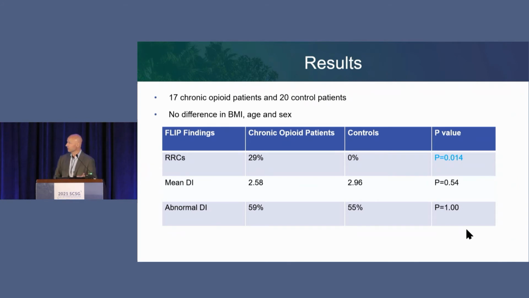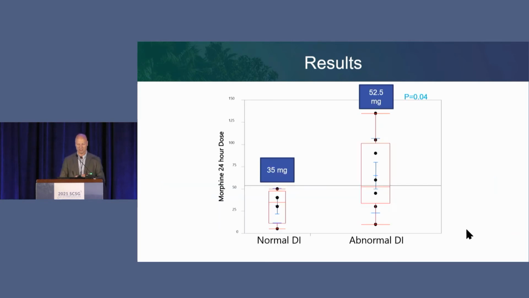And really, when they looked at this, they started to see these patterns. So if you look at the patients who were on chronic opioids, 29% of these people had these repetitive retrograde contractions, whereas the patients who were not on opioids, none of them had that pattern. So these are kind of a patient-controlled population. They did show a very small numerical difference in the distensibility index, meaning how wide that opened. And there really wasn't a very distinct difference in terms of opening dynamics of the esophagogastric junction. So this was more related to this presence of RRCs.